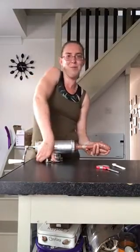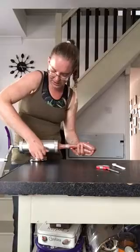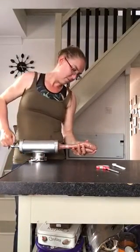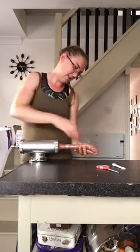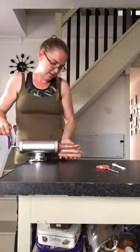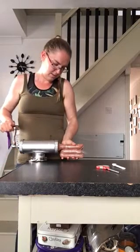Okay, I need to move my machine a bit. So it wasn't quite close enough to the edge of the table and it's got stuck. Okay, and give it a twist. Spin. Go for the last one.